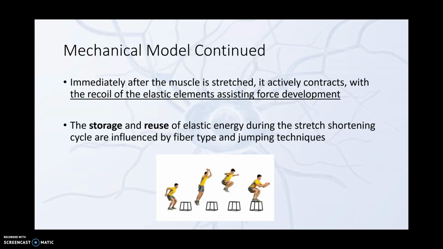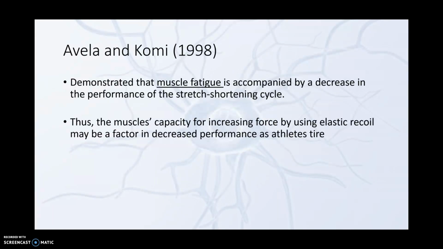Immediately after the muscle is stretched, it's going to actively contract, with the recoil of the elastic elements assisting in force development. The storage and reuse of elastic energy during that stretch-shortening cycle are influenced by fiber type and jumping techniques. In a 1998 study, colleagues demonstrated that muscle fatigue is accompanied by a decrease in the performance of this stretch-shortening cycle.